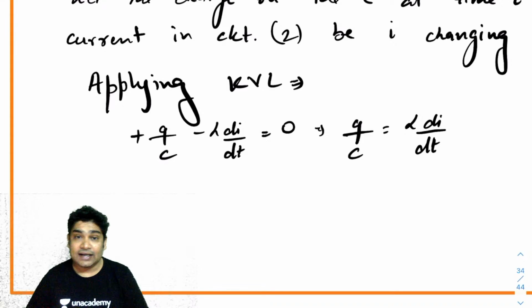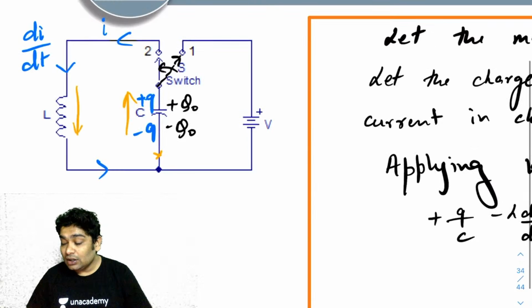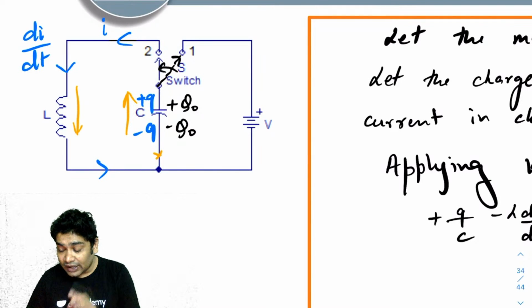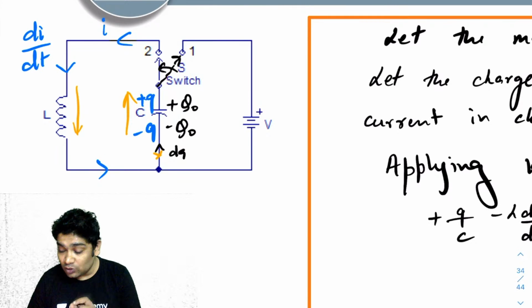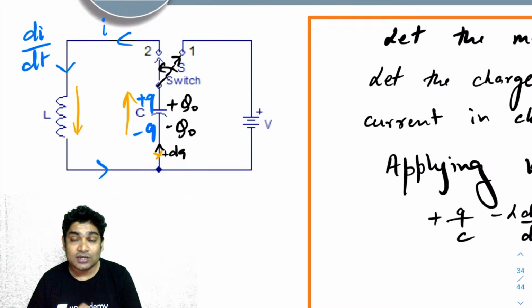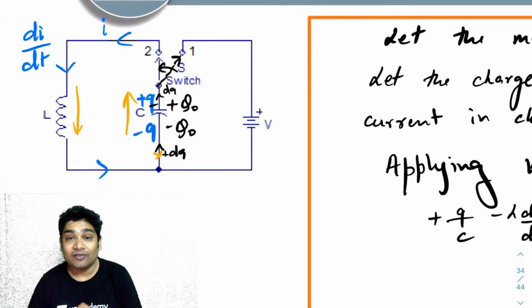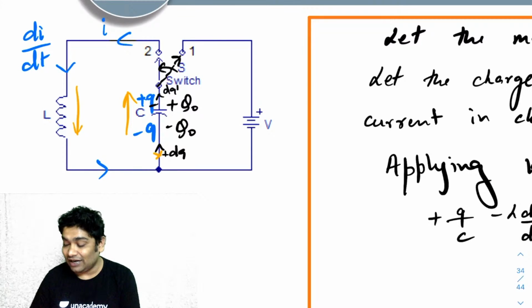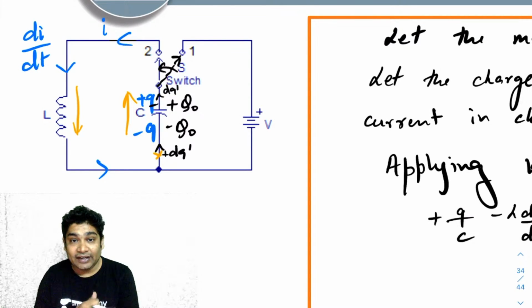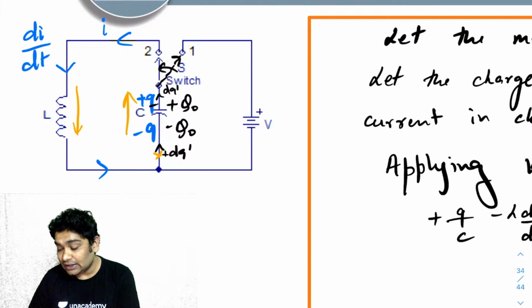Now, I will also realize that the moment some current is flowing in a small time dt, a charge dq would have flown away from here, so this q would have gotten less. Since the charge has been taken away, I can say that i equals minus dq by dt.